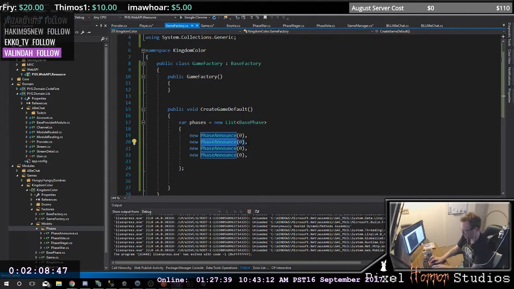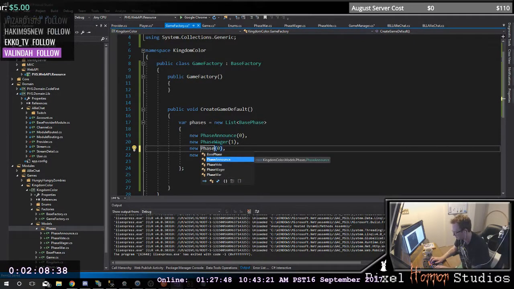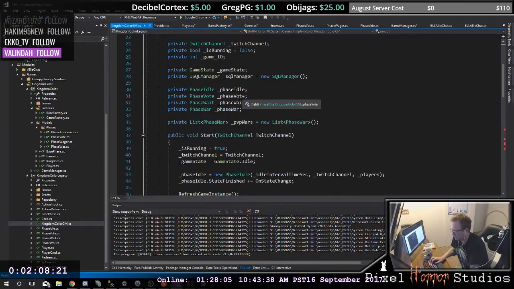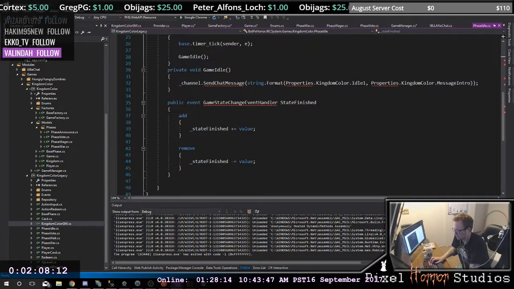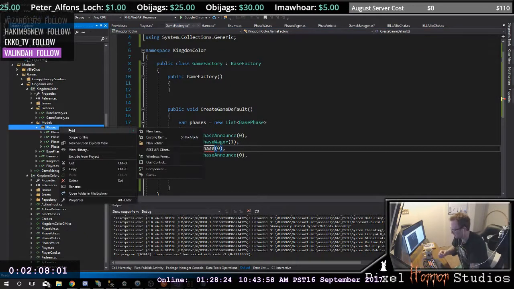So the first one is going to be a phase announce. The second one is going to be a phase wager. The second one is going to be a phase vote. Well, isn't a wager and a vote the same thing? So what did you do before? When I look at the general, you said idle, vote, wait, in war. An idle was just when you were spinning your first message, right? Idle was when it was available, but nobody had ever started it. So you do need to have one here called phase idle.